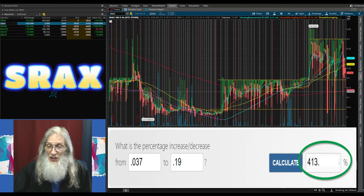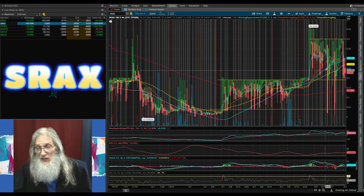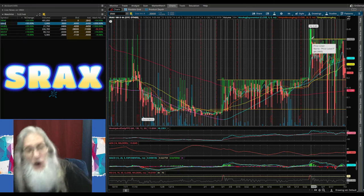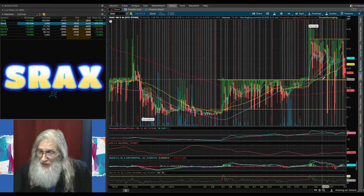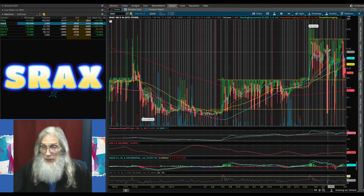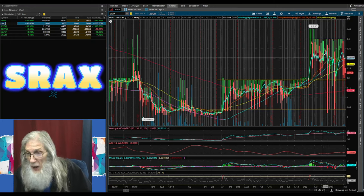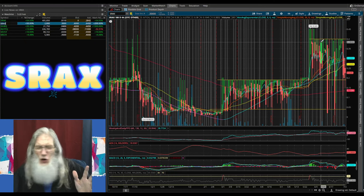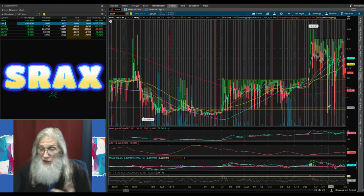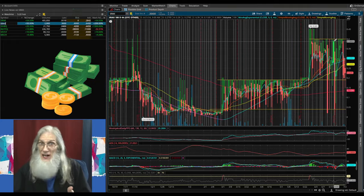As SRAX started to lift and climb, the bounces got less deep. But in current times, we're up near 45 cents with the ceiling at about 39–40 cents, and most drops come down to about 19 cents — 200–300% gains. Some drops go all the way down to 2 cents and pop back to 39 cents. That's 18 times your investment — $1,800 for every $100 bill invested when she pops back up and you sell.